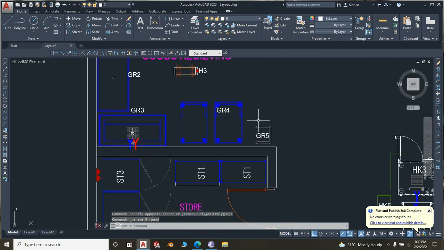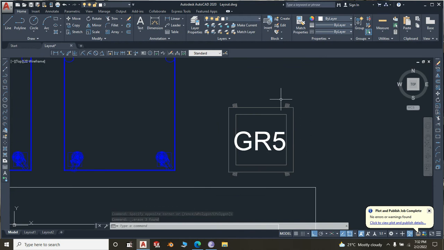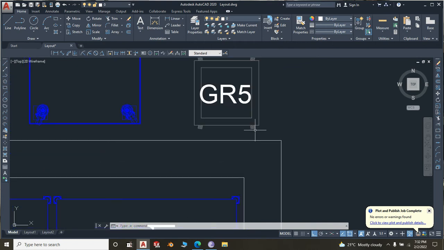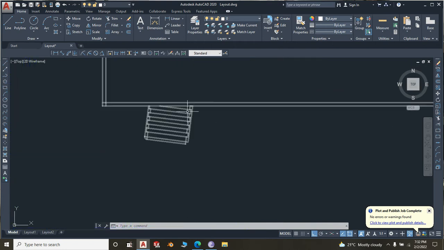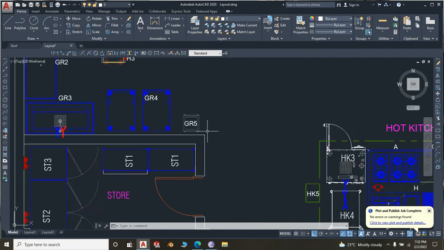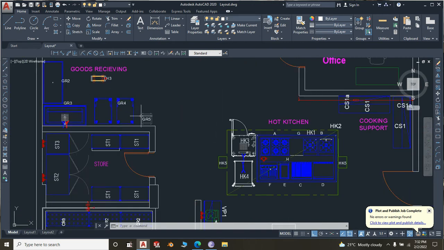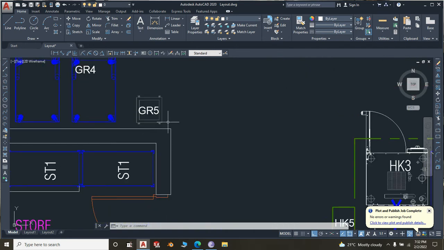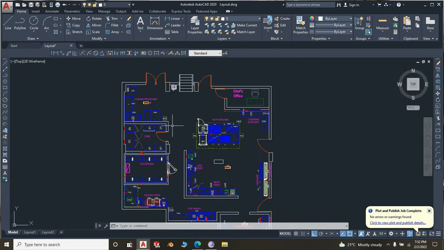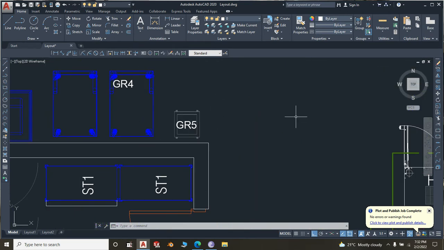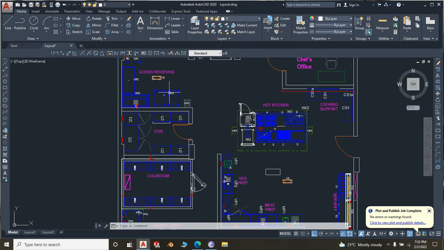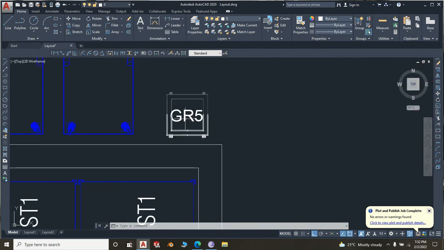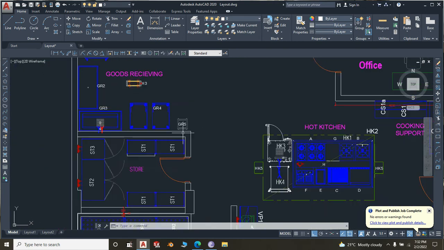There you are. Now at this corner, GR5, I proposed the use of a waste bin on wheels, on casters. This is a caster wheel waste bin where, of course, as you are sorting, you realize some of the things are spoiled or crushed, or there are some breakages, debris. You put them in the waste bin, and you can take it to the garbage area. So this is very important at this location.